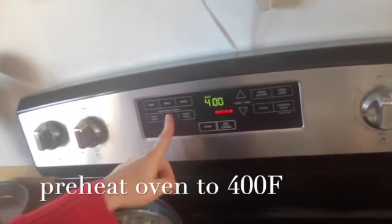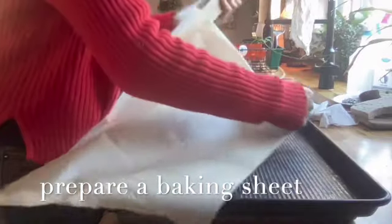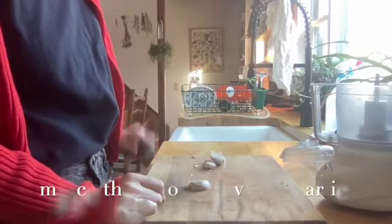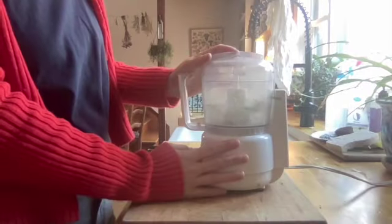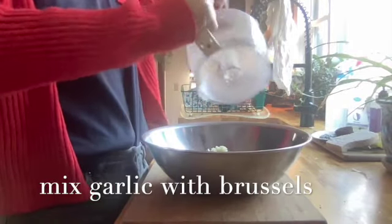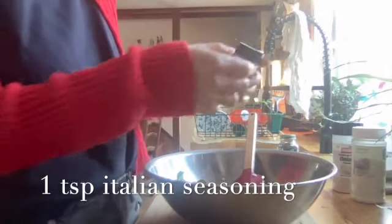Preheat your oven to 400 degrees and grab a baking sheet. You can put parchment paper on it if you want to help keep the Brussels sprouts from sticking. Very, very finely mince 3 to 4 cloves of garlic. I used a food processor to help me get it really small, or you can use your patience and time. And then you're going to mix the garlic with the Brussels sprouts along with Italian seasoning, probably about 1 teaspoon.